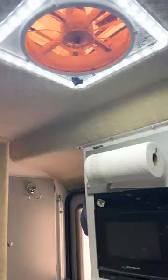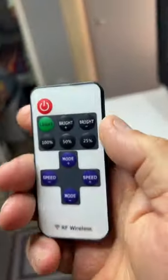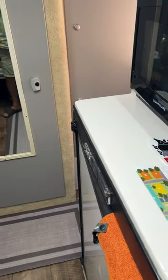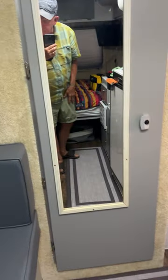My favorite is still what I call the disco light. I have a little control for it that I keep a little Velcro there, and also a Velcro here by the bed where I can work the control. It lights it up a whole lot more in here. Anyway, we like that upgrade. Still do. Still working strong.